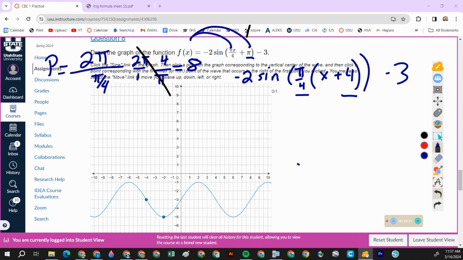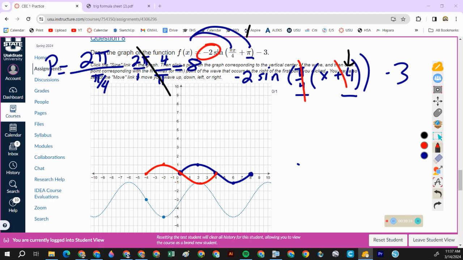So that means I do a full cycle from here to here. So 4 would be my half cycle, and 2 would be my quarter cycle. So this is my graph. Does that make sense? All right. Now, what will this do? It's going to shift it to the left 4. So we're going to go here, here, here, here, and here. Okay. So I took care of this, and I took care of that.